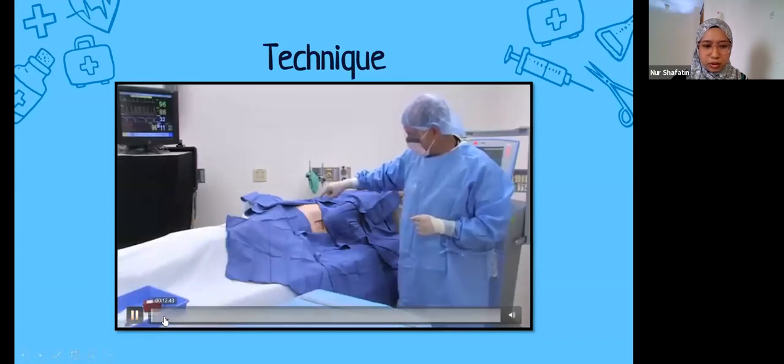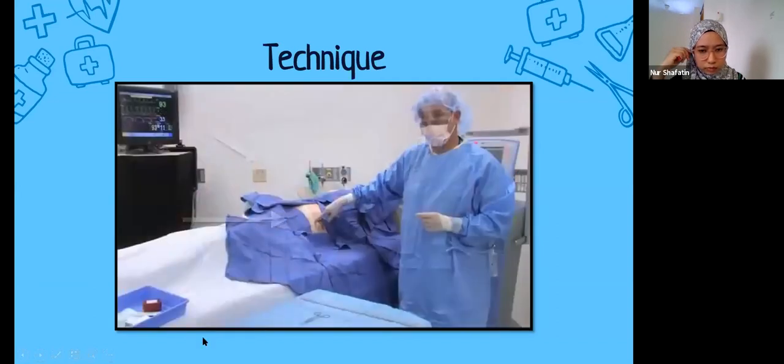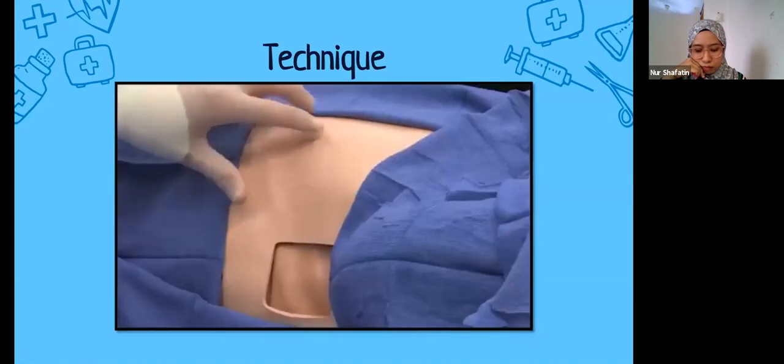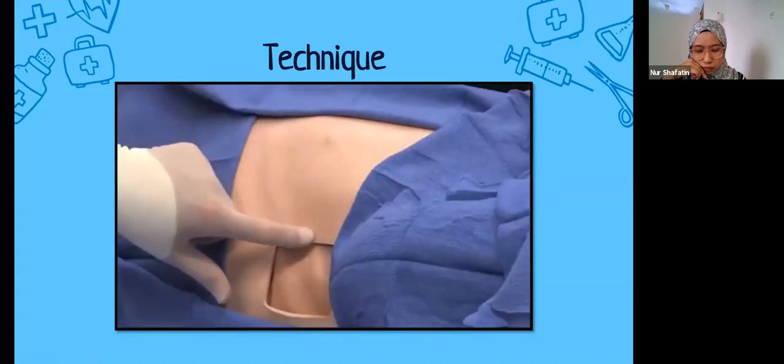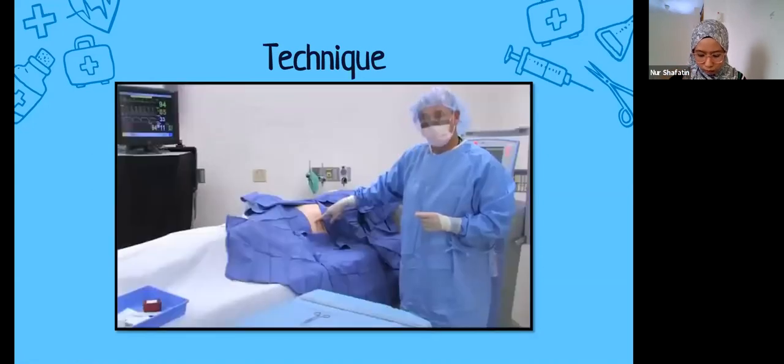The most important landmark in the patient is just lateral to the nipple, but at the same level, to ensure you do not go too low on the patient, thereby violating the diaphragm and placing the chest tube inadvertently into the peritoneal cavity. Again, we appropriately identify the nipple, come across to the anterior axillary line laterally on the affected side, at which point we then will place the chest tube through that rib space and into the pleural space.